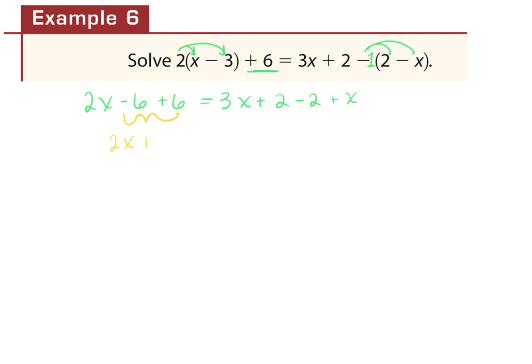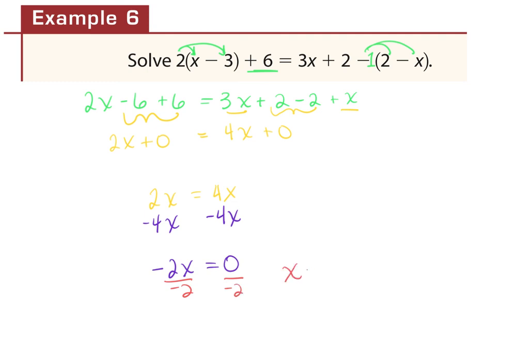So we have 2x plus 0, which is just 2x. On the right-hand side, when we combine the 2 and the -2, that also zeroes out, and we have 3x plus 1x. We have 4x plus 0, which is just 4x. All right? When you have something like this, it is not a special case. All right? You still have x's left, which means it's not a special case. So when you have this, you're going to see it will always work out with 2x or whatever it is equals 0. And when you divide 0 by anything, you get 0.